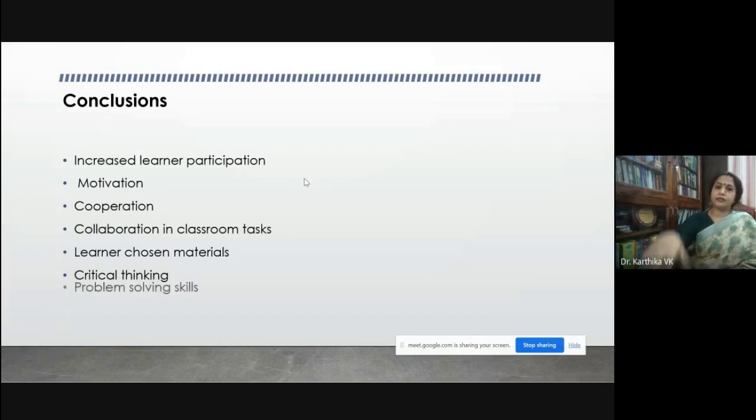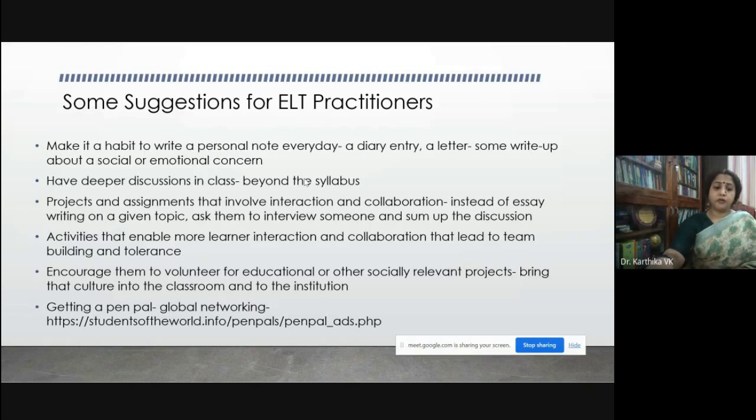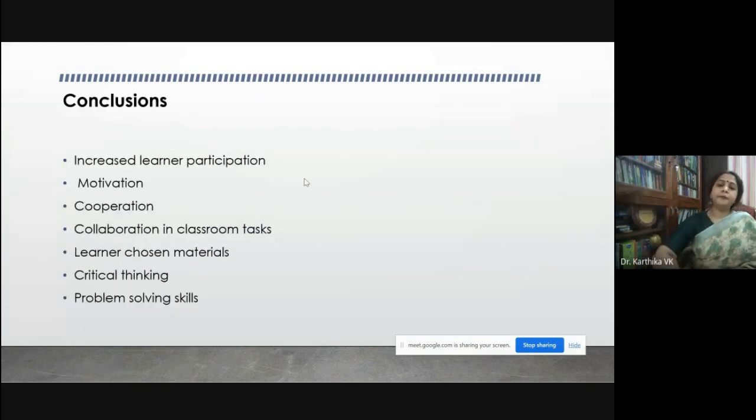Critical thinking was high. Problem-solving skills were much better. And one thing I understood about their language proficiency was that they became quite calm in their articulation. Their anger, their anguish kind of attitude came down a bit. Their pace of delivery, their pace of pitching their arguments came down quite a bit, which shows some kind of linguistic sensitivity.